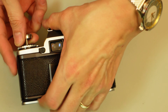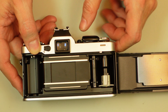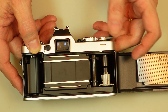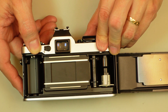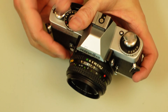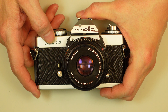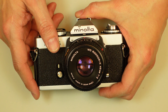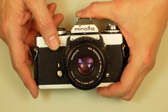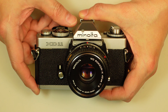Let's take a quick look at this shutter. This uses a traditional vertically traveling metal blade shutter. When you tension the shutter, it pulls up on the blades, and when you release it, it drops them down. That's a very common shutter that was in use at that time and continued to be used — I would expect this type of shutter to have been used through the autofocus, auto-wind, auto-exposure SLRs of the '90s and early 2000s.